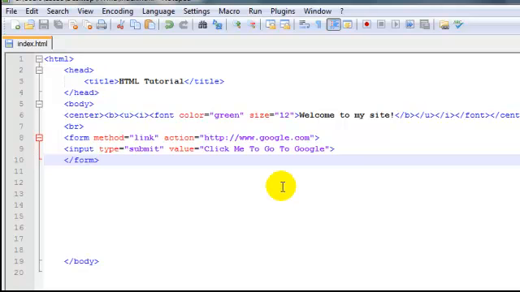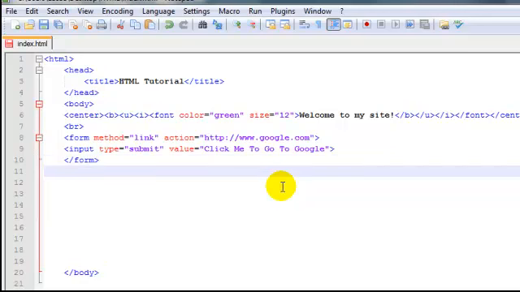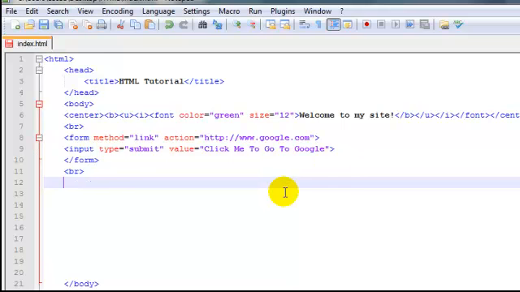Alright, so now, before we go into the next part of the tutorial, I promised you guys I would show you how to change the color of text if you link it to somewhere, which is very simple. So what you want to do is type your basic a href, and then wherever you want this to go.